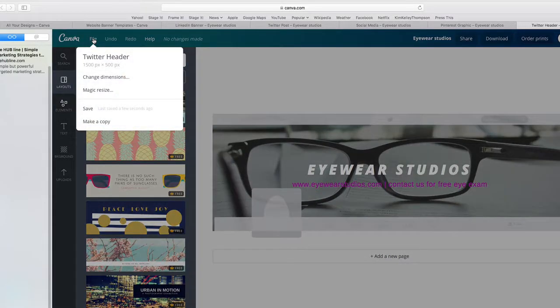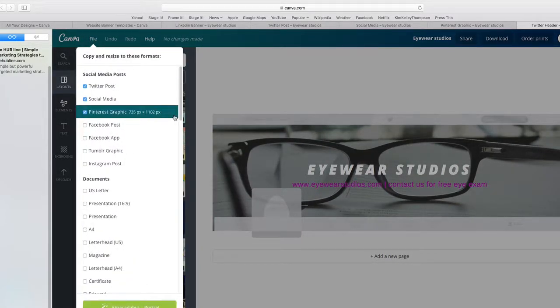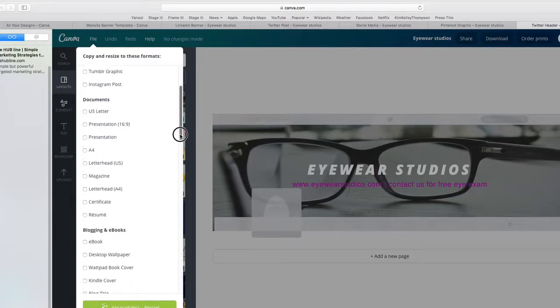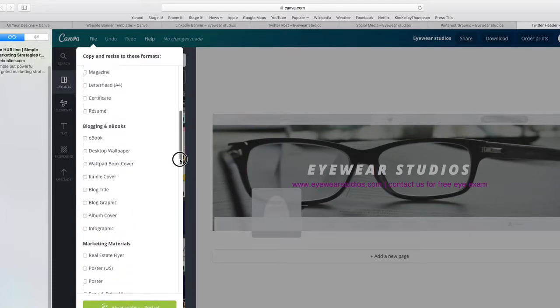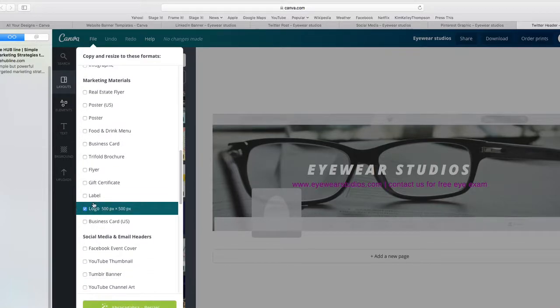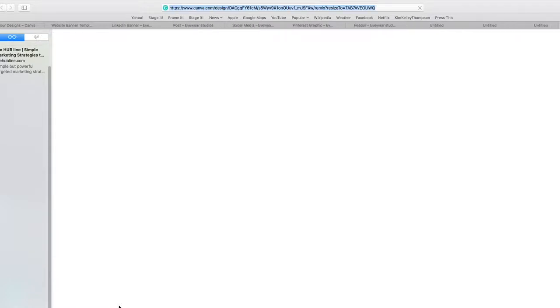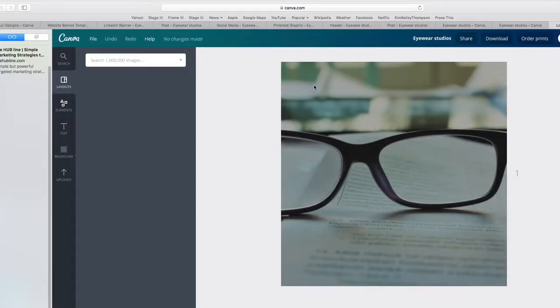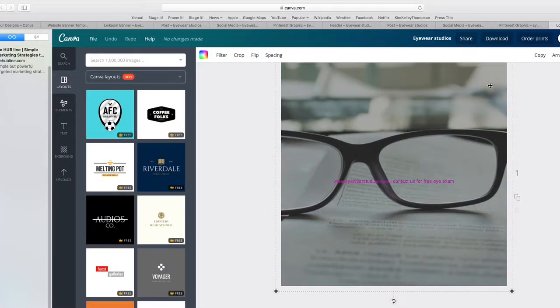So that would be a picture of me on the Twitter profile. Now let's say I need to change this again. I'm going to go to magic resize, and I want to, I don't know, what do I want to make this into? Could do a business card. Let's make it into a logo. So a logo traditionally is square, 500 by 500. I'm going to switch this again. I hit that abracadabra button, and now I'll have to do a little bit of resizing, obviously, so I want to change my photo and make it a little bit smaller once this all loads.